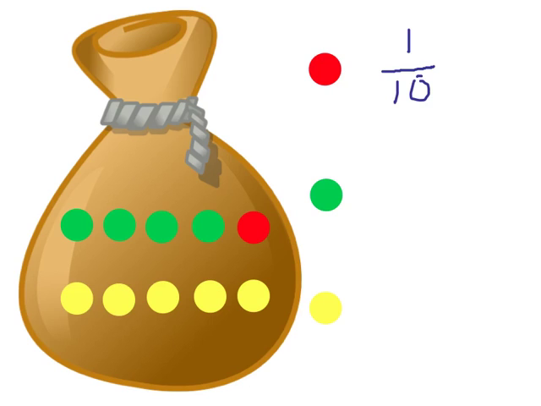Now see if you can figure out the probability or the chance of a green coin being pulled out and a yellow coin being pulled out. Pause the video and write down your fractions. Since there are 4 green coins out of the 10 total coins, the chance of a green coin being pulled out of the bag is 4/10. And since 5 out of 10 coins are yellow, the chance of a yellow coin being pulled out is 5 out of 10.